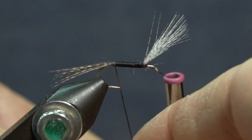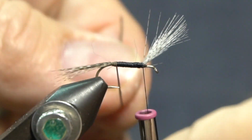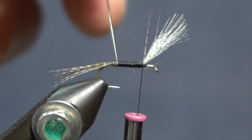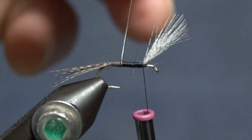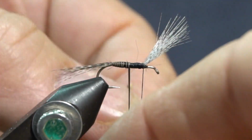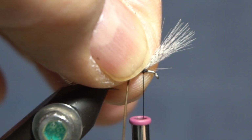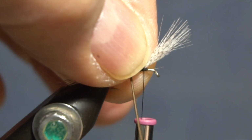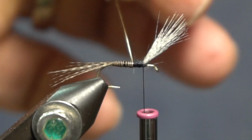I didn't put my hackle pliers on that. At some point it's going to get too short for my fingers, and I'll probably need to grab it with the pliers. We'll see how this works. Nice touching wraps creates a nice, pretty, even segmented body. I'm going to hold on to that for a second here. Grab the end with my hackle pliers, and I can use those to finish my wrap.